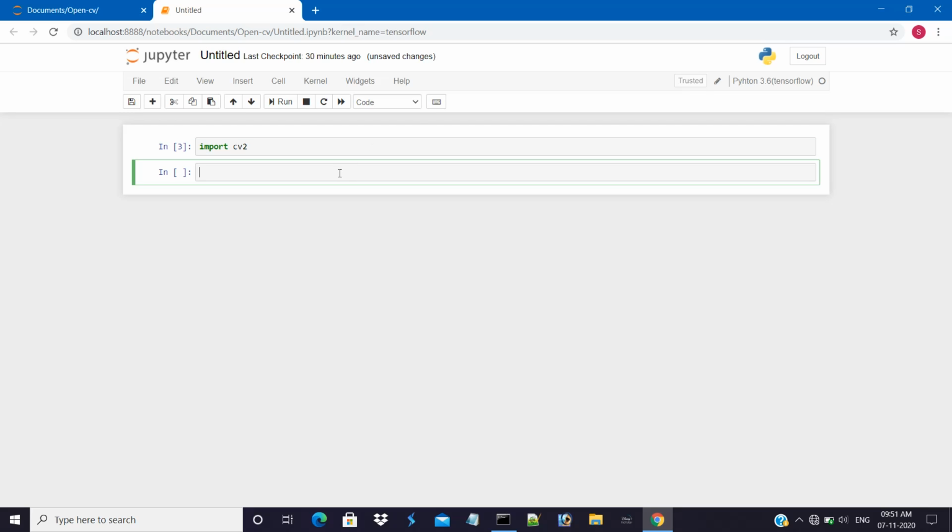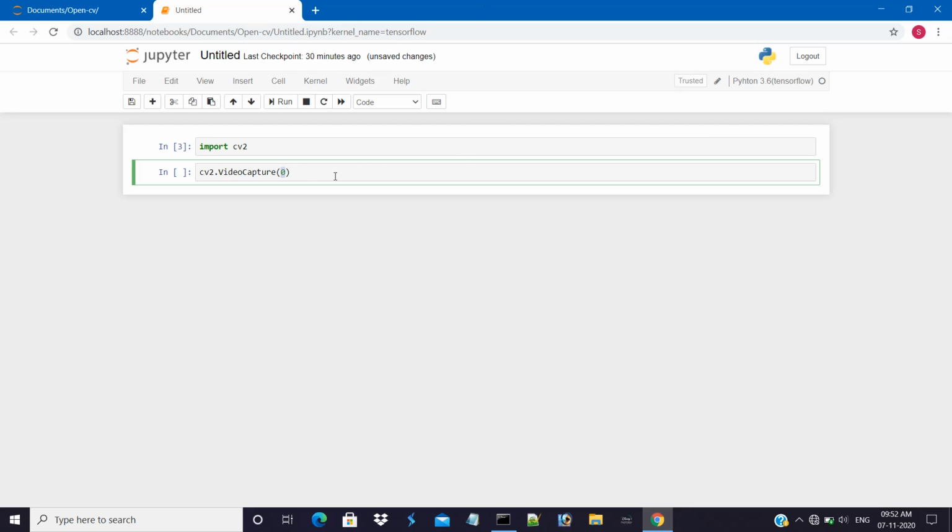Now for opening the webcam, we need to call this function of cv2.VideoCapture, and we have to pass 0. The 0 is passed, so it will open the webcam.